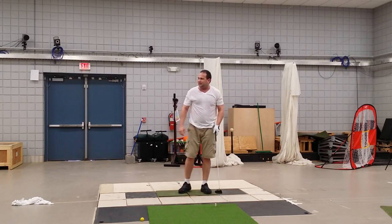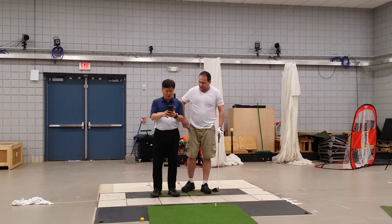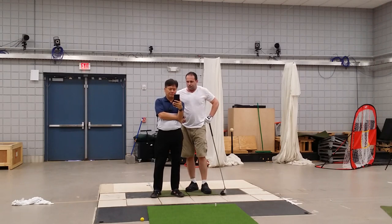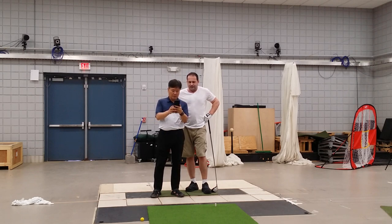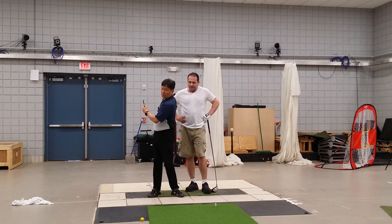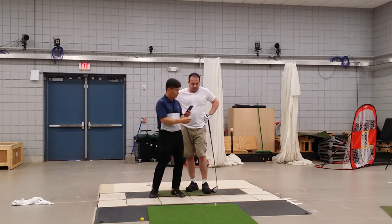Yeah, still you're trying to put too much effort in the downswing. No need to do that. That effort is coming from your arms. Look at the flow here. But in the down the line view here, you kind of hurried into the downswing. So you have to let it go all the way here. Have a good wind up, no resistance here. Just let it go here and then start the downswing instead of rushing down.